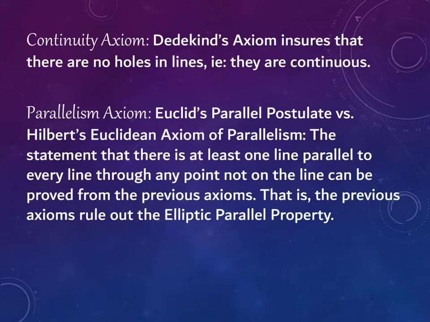Like through Hilbert's Euclidean axiom of parallelism, it says there's at most one line. But Euclid wanted to prove that there was at least one line. He wanted it to be able to be proven, yes. Hilbert assumes it as an axiom that it can't be proven, and he writes it differently. Does everybody have this one written down? Are we good? Oh, almost.